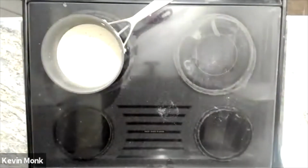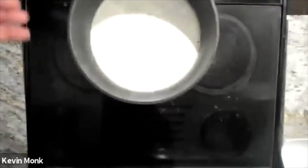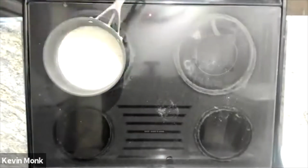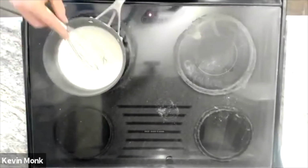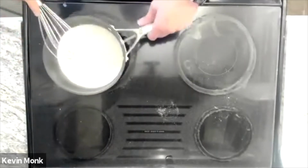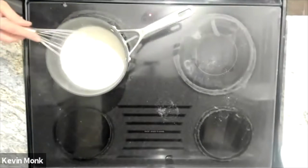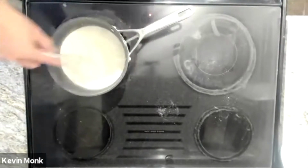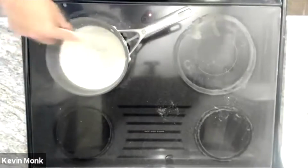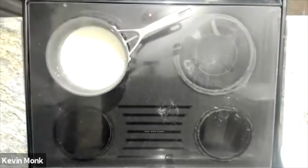Switch back over to this one. I don't think you can see it super well, but I'm starting to see steam coming off of my milk. It's not a rolling boil or anything. It's not bubbling up at all. It's just starting to steam, and that's exactly what we want. If you get it too hot and it starts boiling, then you can burn the bottom of it. Then you have this kind of charred taste in your mouth, which isn't great. So just giving that a quick whisk.